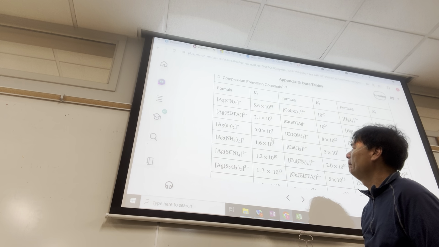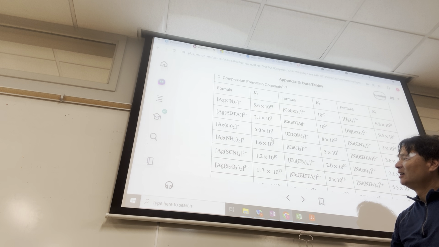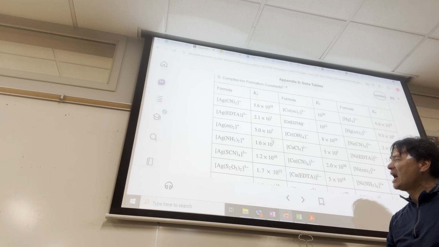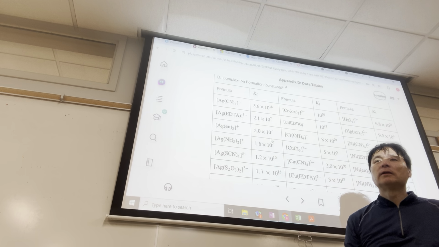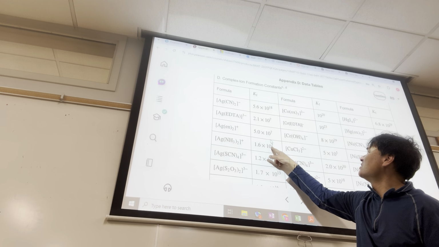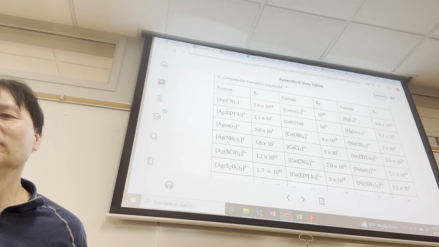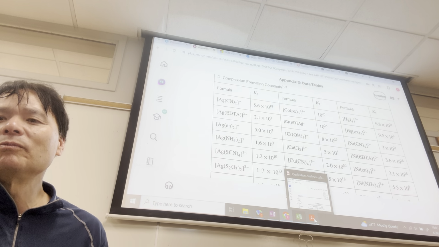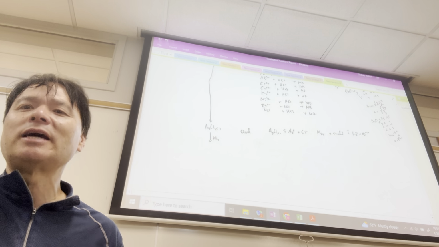but we don't have any in our lab. So considering what we have in our lab, probably the best is going to be ammonia. Ammonia is not going to be as effective, 10 to the 7th versus 10 to the 18th, but it's going to work good enough. We'll just have to add more ammonia than we would have had to add for cyanide. Cyanide, we wouldn't have had to add very much.